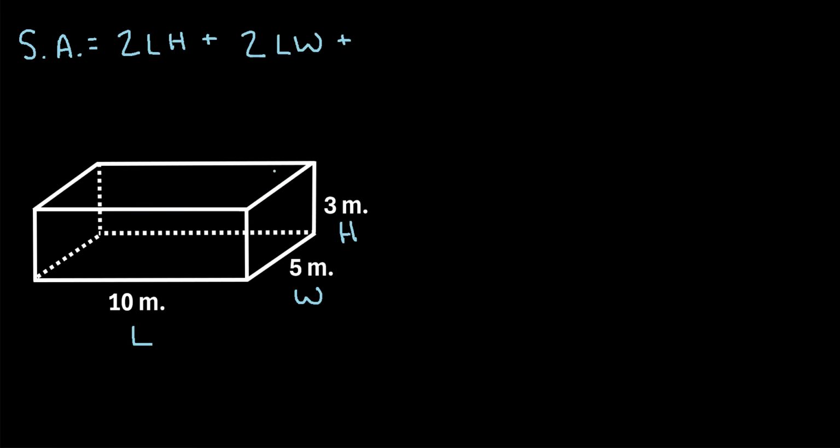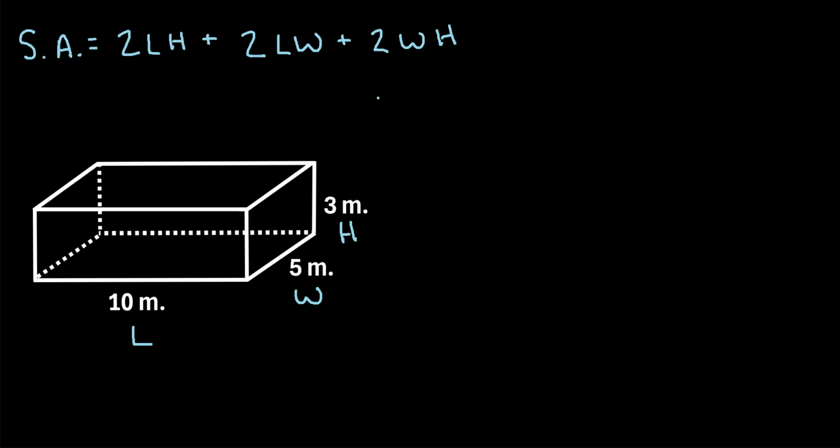And then lastly, we have to find the area of these right and left rectangles, which will also be identical to each other. So how do we find the area of those rectangles? Just the width times the height. And there's 2 of them, so we'll say 2 times the width times the height. So this is the formula we will use to find the surface area of not just this rectangular prism, but you can use it to find the surface area of any rectangular prism.